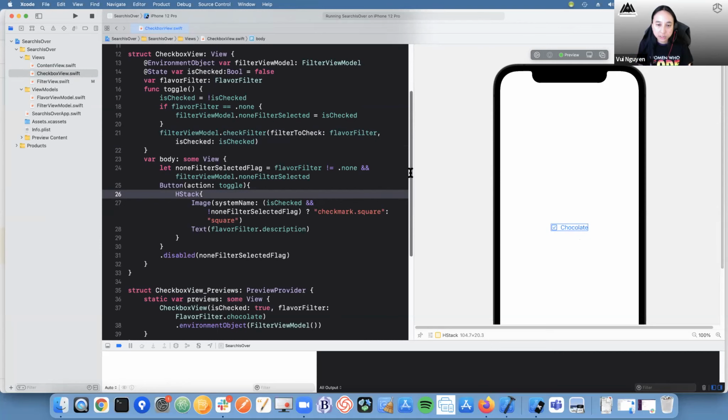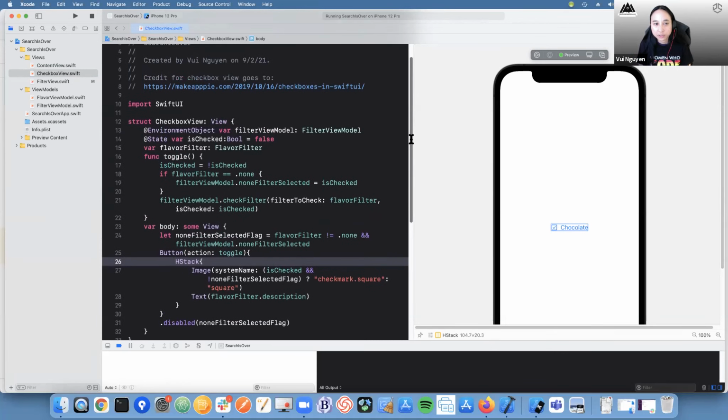Which brings me up to, I want to give a shout out to Steve Lipton. He is author of several SwiftUI courses on LinkedIn Learning. I've taken, I think, pretty much all of them, and he also has a blog post. So that's where I took the code to implement the SwiftUI checkbox. So I just want to give him a quick shout out.